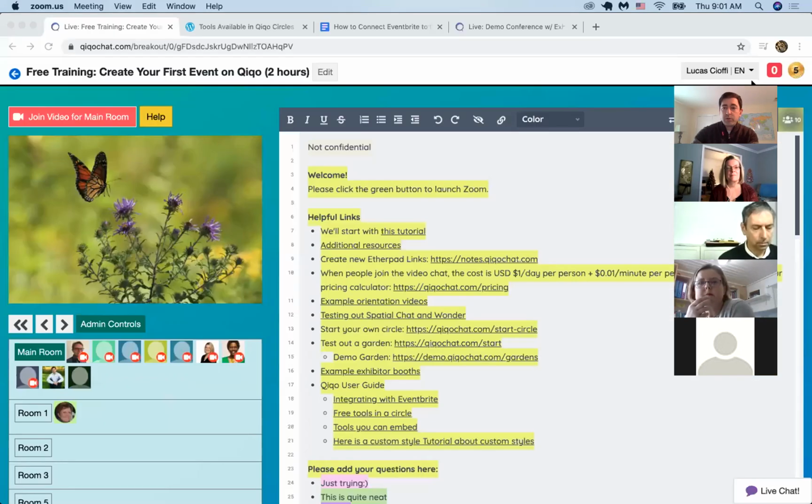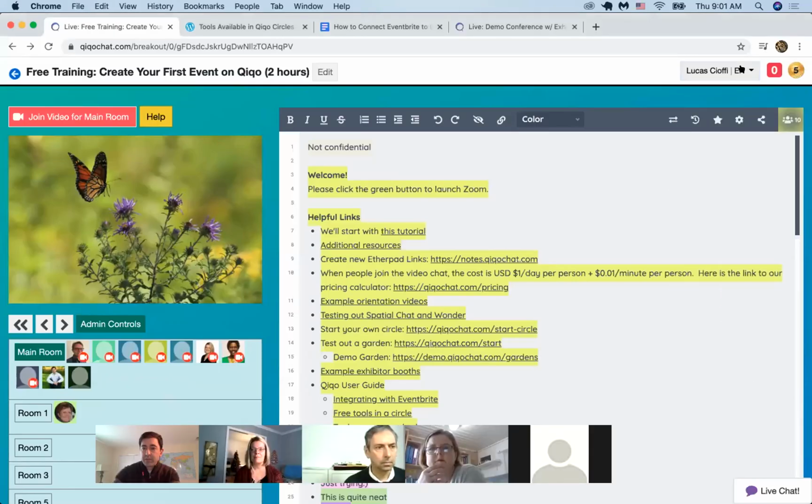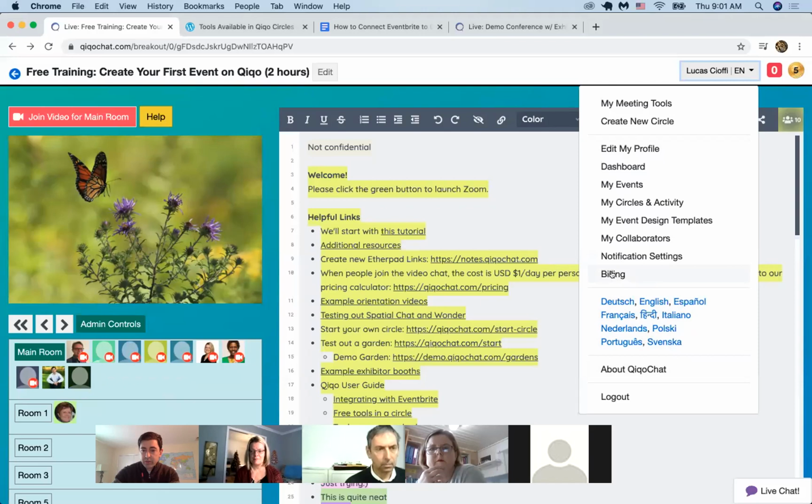When the event is over, within a day, the bill is created. And it shows you, because we have to go to Zoom in the evening and say how many minutes were used. We do that every day. And so the bill is created within 8 hours of the event, within 24 hours, something like that. And so you can go up to your name and click on billing, and you will see the bill. And if there's anything wrong, you can write a comment in there.